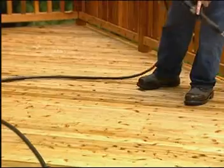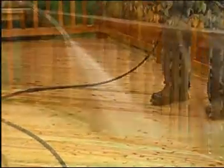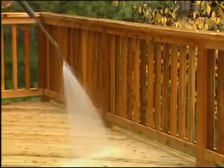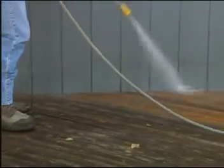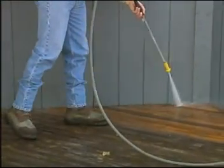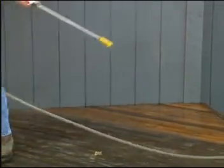Let's go over the best way to use your power washer. Never use more than 1,000 PSI and do not put the tip of the wand closer than 5 inches from your wood. It won't make the Gemini Companion products work any better, and following these simple instructions will help prevent damaging the surface of your wood.